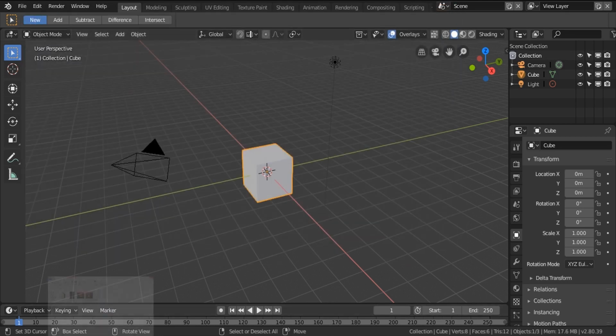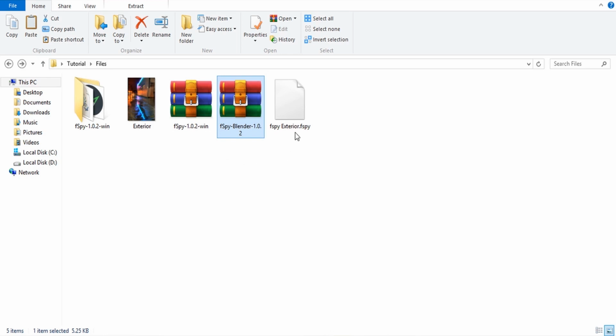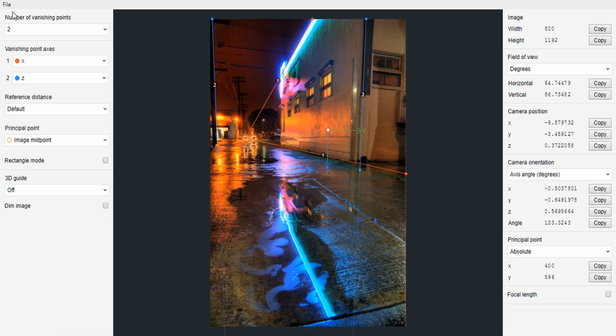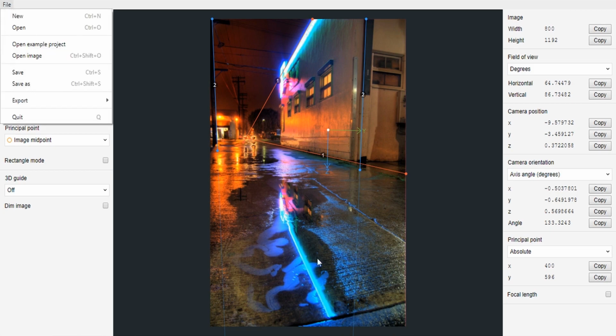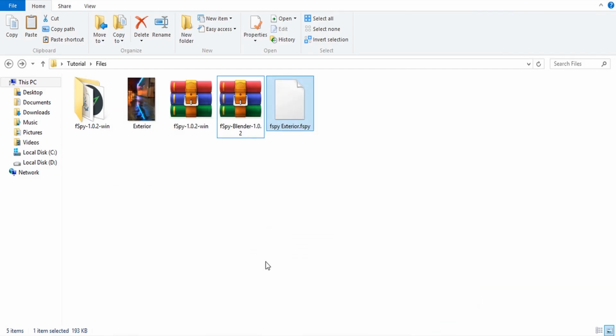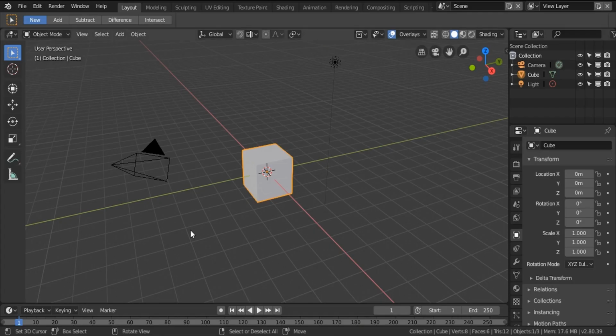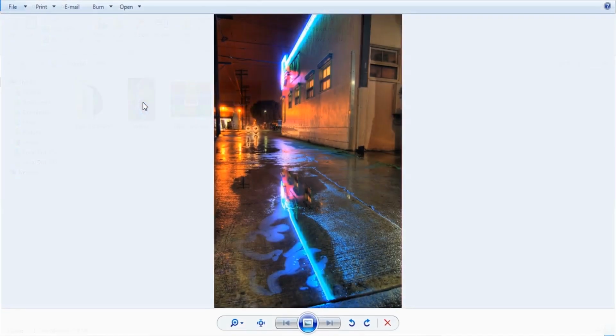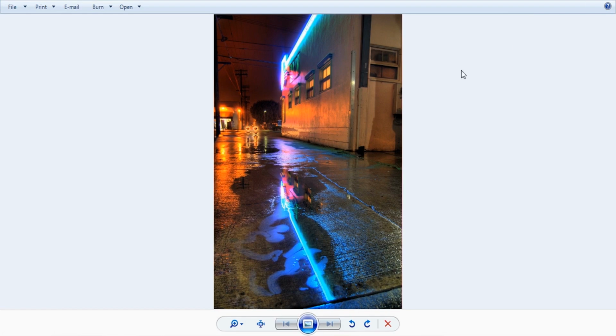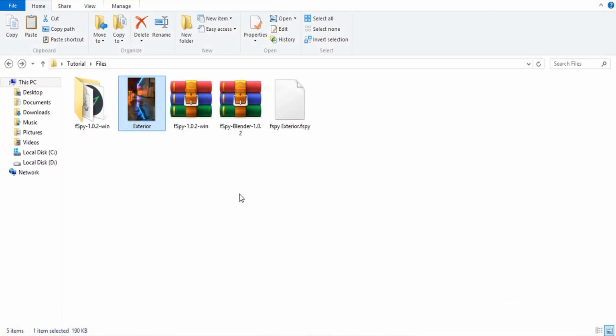So now what we're going to be doing, the third step, is to upload this file, the one that we saved here. We're going to be importing it into Blender, and by simply doing so, our camera will be adjusted to the same position as this camera over here, the original camera that took this shot. And after that, it's going to be much easier to continue and build the scene. Okay, so let's do that.